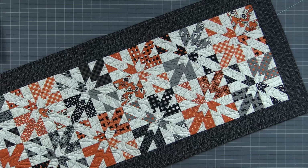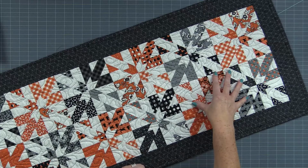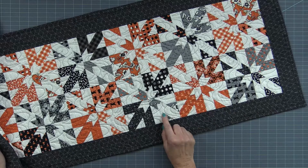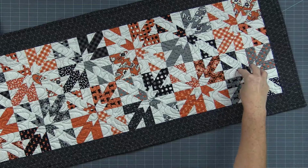Really, really cute too. I only used two color groups, just the orange and then the black and gray, because this is from Midnight Magic 2, which is a fabric line coming out too, from a bundle that we had. Then I used a single background fabric throughout, but I also have a second one that I made that is going to be scrappy lights and scrappy darks. So you can mix it all up if you have more colors, or you can block them together into fours like here, but it's totally up to you.